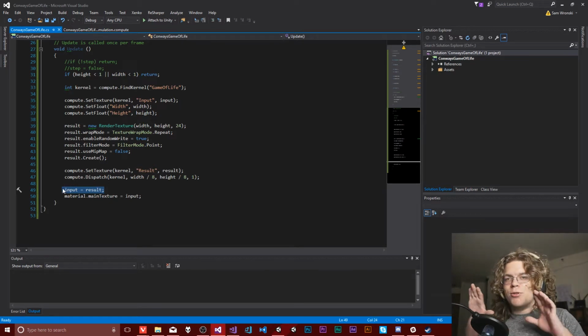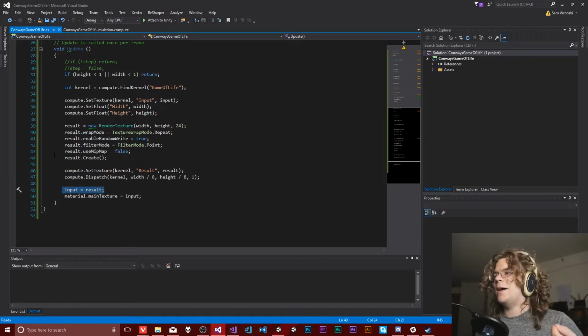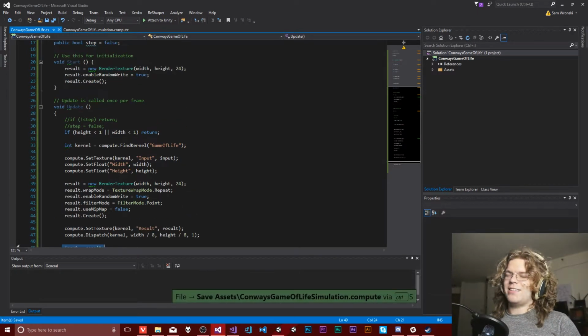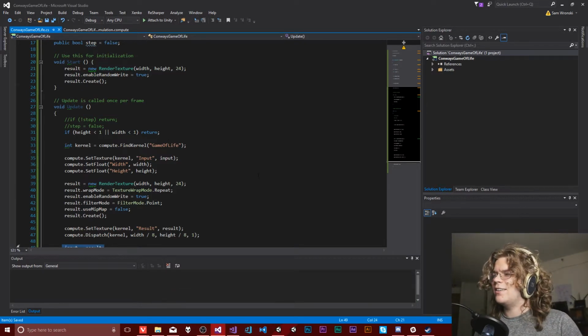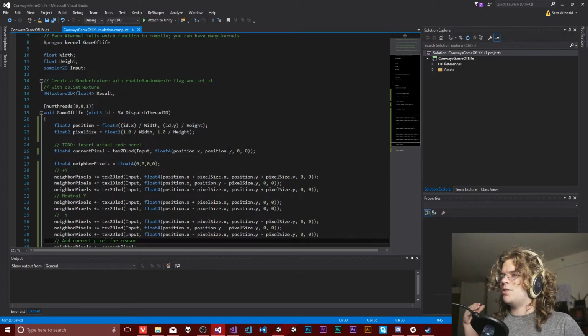And it just keeps getting more and more blurred until eventually it reaches an equilibrium where that division that we're doing actually equals the same thing. So it actually starts coming back out to the same value. And that's just due to pixels getting too close and things like that. It's just math. So this is the compute shader we're using.